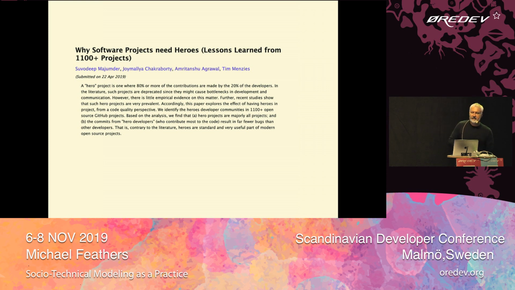There was discussion of this on an online forum, and I just couldn't believe how many people were really upset because they thought this was sending the wrong signal in the industry. But it turns out that the writers of this paper had a very specific idea of what they meant by a hero. When they were doing repository analysis of open source projects, they found that in over 90% of 1,000 projects, most of the commits were made by 20% of the developers on the project. And not just the commits, also the contribution in terms of the online conversation and stuff like this, right? And that's kind of stunning.